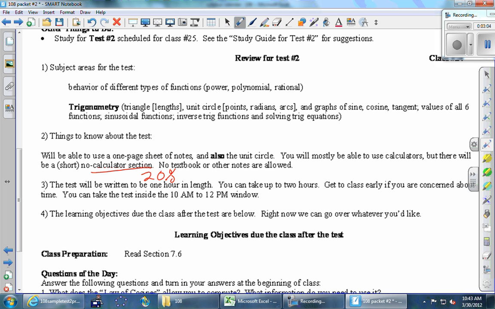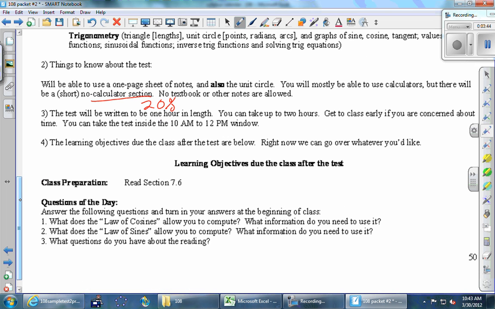Go to 3, Todd. Okay, so you can show up any point in there, but I'm going to do a better job this time of holding the line at noon. I know that some folks had to leave at noon, but would have liked to have stayed and wanted more time, and didn't think it was fair that I kind of changed my mind about extending that window. So 10 to noon, get here at 10, we'll start right away and do what you can in the 2 hours. Number 4, Stephen?